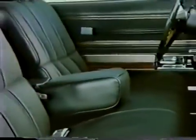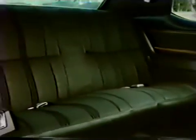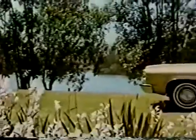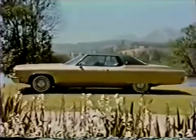Impeccably appointed, a new assortment of upholstery patterns and materials gives the '98 a fresh, new look of elegance. The popular earth colors predominate, and all are complemented by tasteful new trim accents in patterned vinyl. This year, there are 15 magic mirror exterior colors to choose from, 10 of which are entirely new. The exclusive spring steel bumper support system is indeed impressive, designed to withstand minor impact during such driving operations as parking without damage. Oldsmobile's '98 for 1972. Available in this hardtop coupe or hardtop sedan. The '98, quite a substantial car.